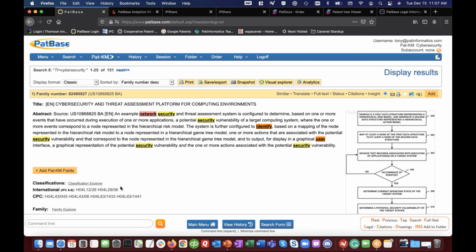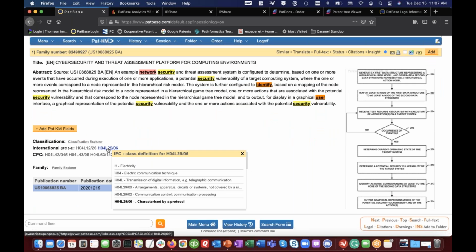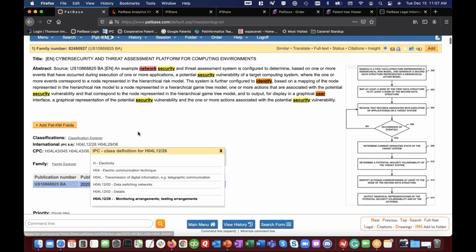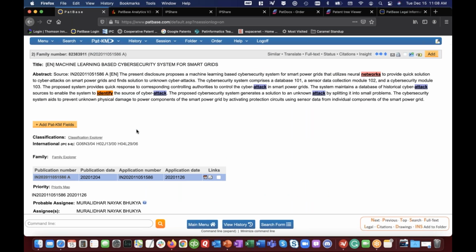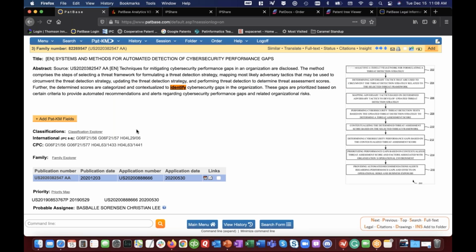And whoa, what's this now? There's a bunch of these codes here that I can be using. So, for instance, this is a communication protocol, H04L29, H04L12/26. There's a lot of different codes in here that I could be using to go ahead and put together this landscape. I come down here to the next one, and I see some more codes that I might be able to use, and so on.